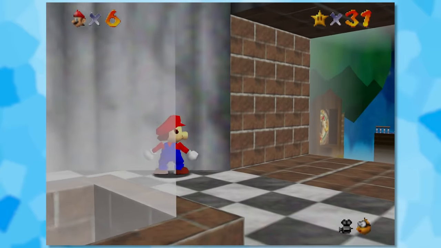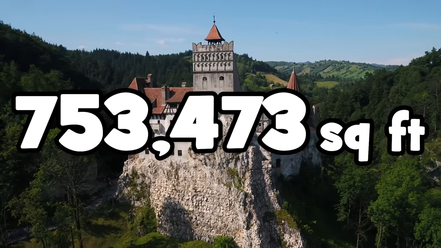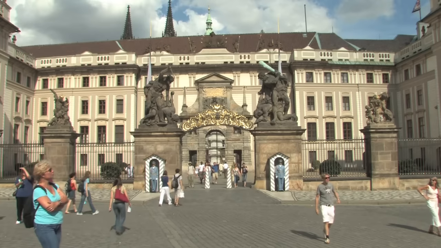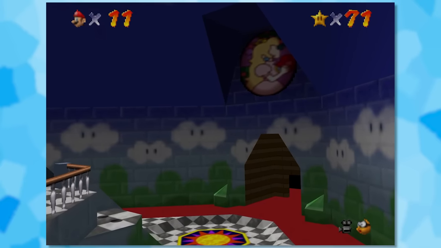For a castle, this isn't very big, as they tend to be 3 to 5 times larger than this. Prague Castle, as an example, is 753,473 square feet, but that's a bit of an extreme example. A lot of castles tend to range around 200 to 400,000 square feet. But regardless, this is still a ton of space.